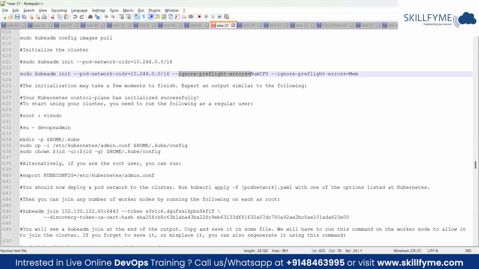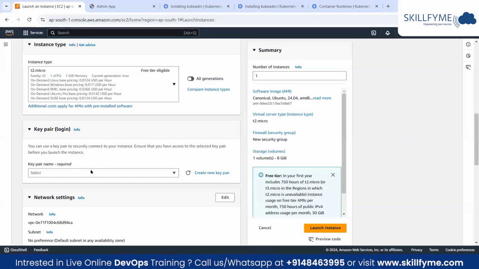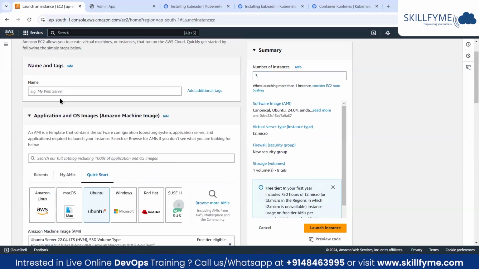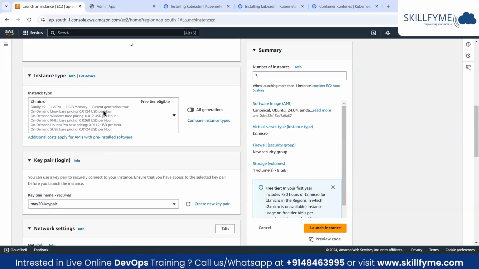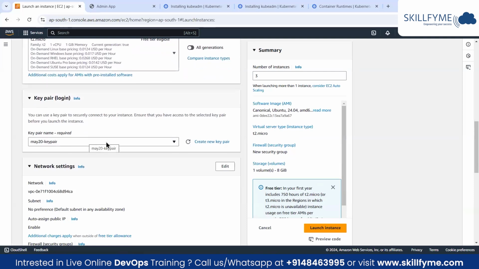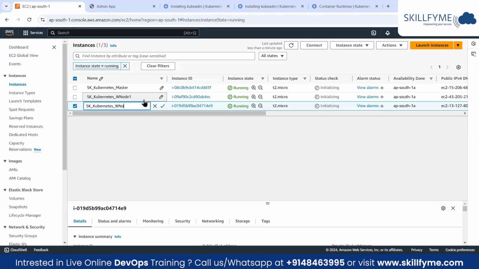Right, easy. So let's create T2 Micro itself, and I can use the existing key pair, which is available on my machine, and we'll be launching 3 nodes now. So it's very simple. Just choose Ubuntu 22.04 version as an AMI, and T2 Micro. Your key pair is the one which you already have, or you can create a new one, and ensure that you choose the number of VMs here itself, like 3 VMs, and launch it. It's done. So I want to make it as worker node 2.